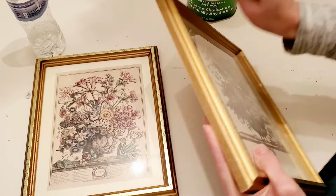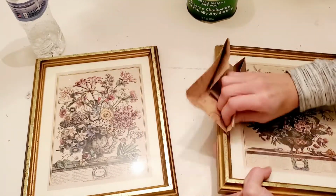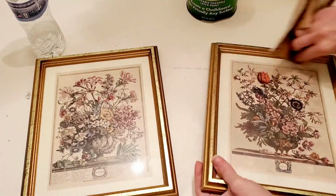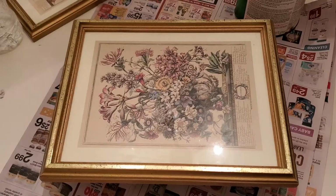Now for the frames, I am not going to be doing any type of chalk paint base or Kills or anything like that, no primer. I'm just going to sand them down and wipe off the sanded areas and give it 2 coats, I believe. Yes, 2 coats of the chalk paint.